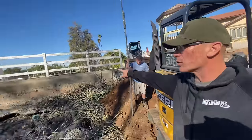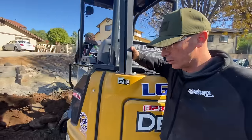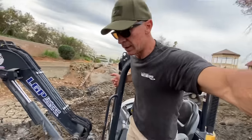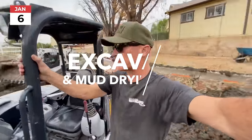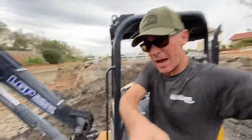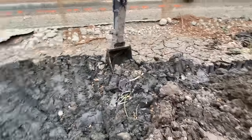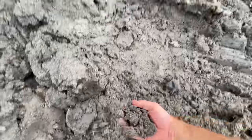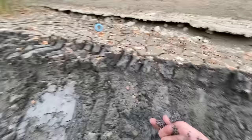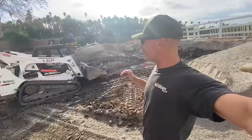We're going to be taking off the top course of brick all the way along — the homeowner wanted to do that and I think that's a really good idea, it'll make our life a little easier. I dug a little deep area here, I'm kind of exploring down seeing where the seven foot mark is to see what kind of material we have down there. Looking pretty sandy, which I like — getting away from some of this clay nasty muck. Oh yeah, look at this — beautiful, that's exactly what I want to see, nice compactible sand down here at the bottom.